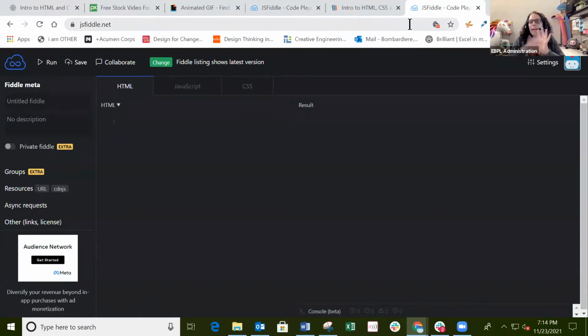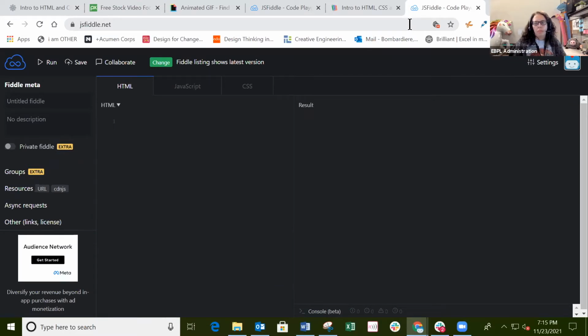If you feel comfortable with an IDE or text editor, like Visual Studio Code, go ahead and use that. But I'm only knowledgeable of JS Fiddle and Visual Studio Code. I'm not knowledgeable of Sublime. I used Sublime like 10 years ago, so I forgot about it. I just taught a class in Visual Studio Code, so that one is fresh, and I just learned how to use JS Fiddle.